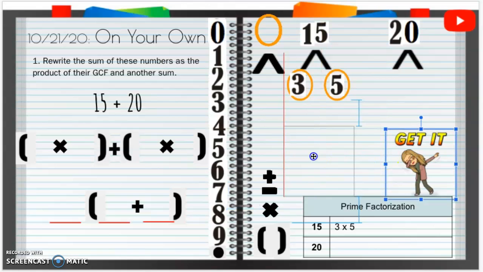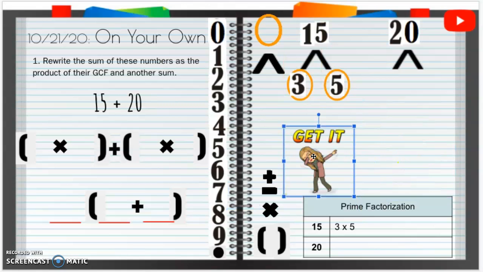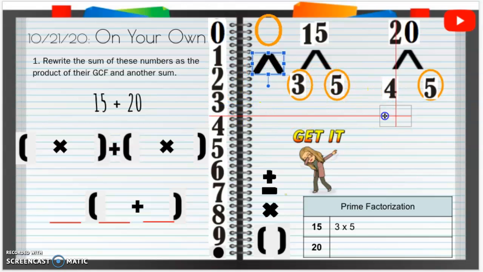So I'm going to move my little person over here to have more room for our 20. Now 20 we can break down. We can do either 10 times 2 or maybe 4 times 5. I'll do 4 times 5. 5 is a prime number because we can't break it down any more than what it is, other than 1 and itself. And then 4 we can break down. When we break down that 4, what times what equals 4? Well, 2 times 2 equals 4.